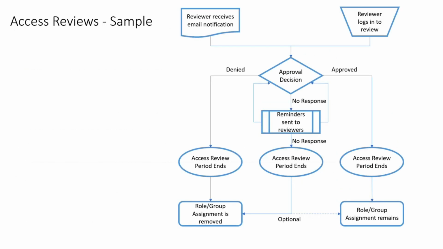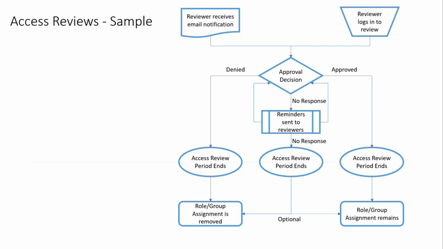This is just a sample of how the process works, and this was something that I created, so it might not be the best. Once you create the access reviews, the reviewer is going to receive an email notification, or if they log in, they're going to be able to see it, just like I'm going to show you in the demo. And then they're going to make a decision, and technically they have 3 options. I'm only showing approved or denied, but they're going to have a different option, which is don't know, and I'll explain in a minute how that works.